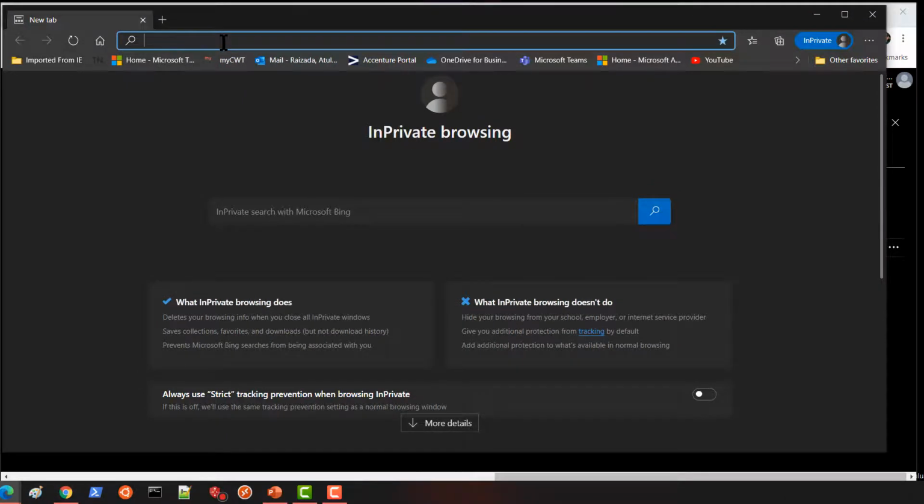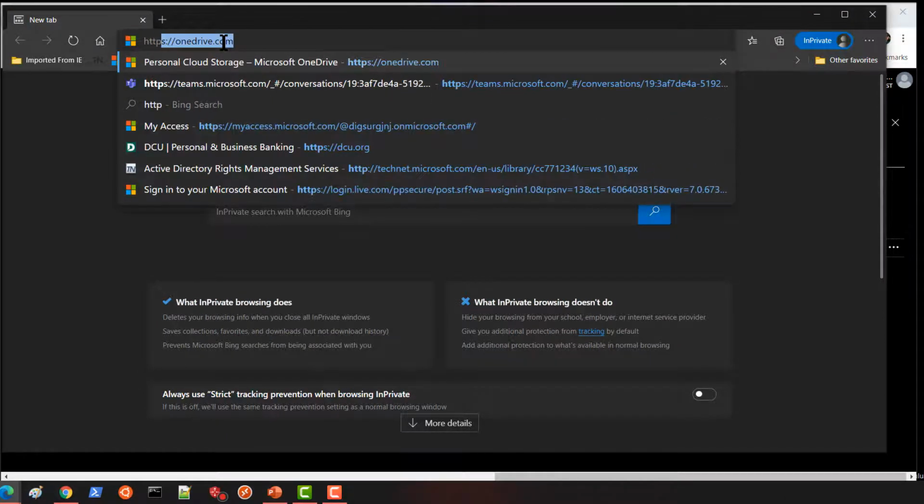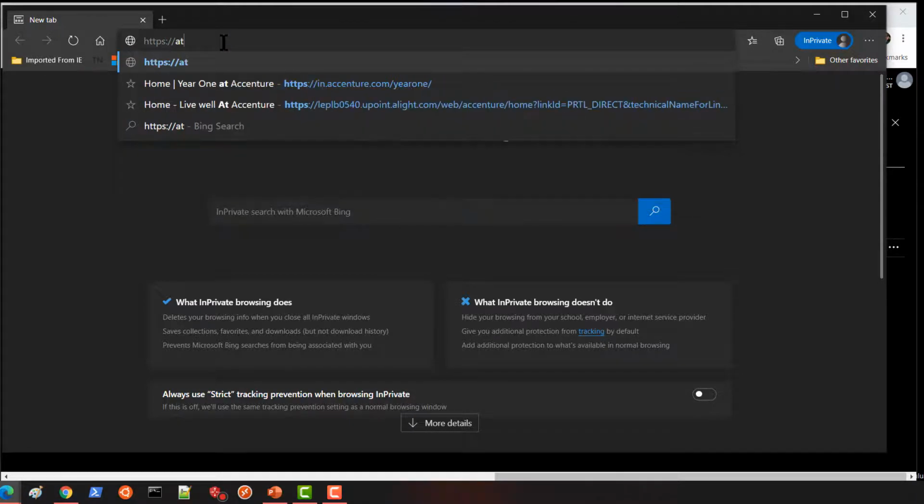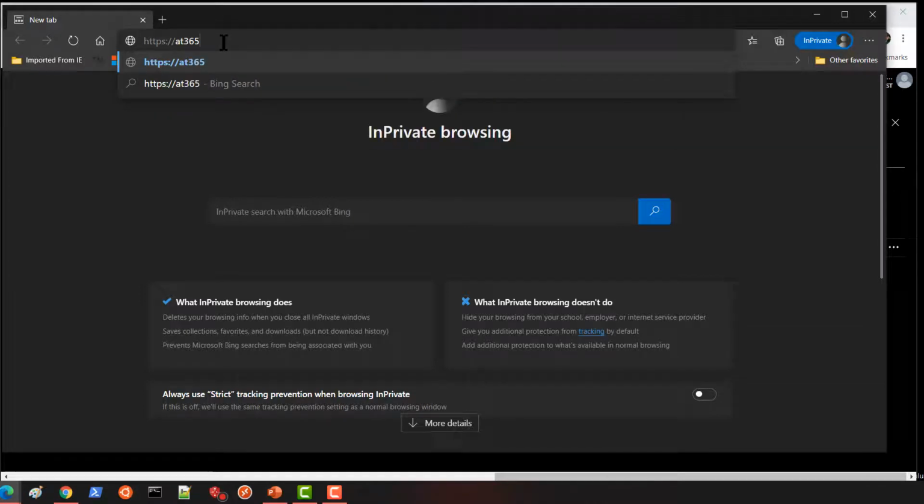I think it's HTTPS, obviously, 8365 tst dot sharepoint.com /sites/common.